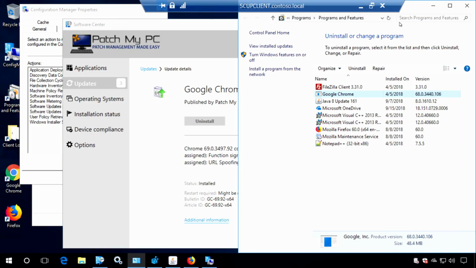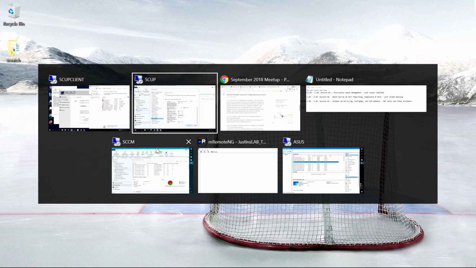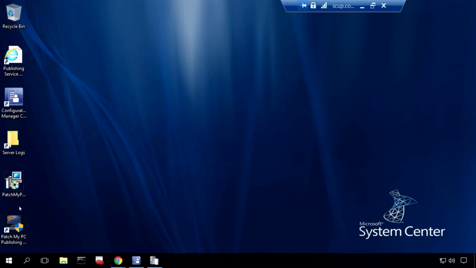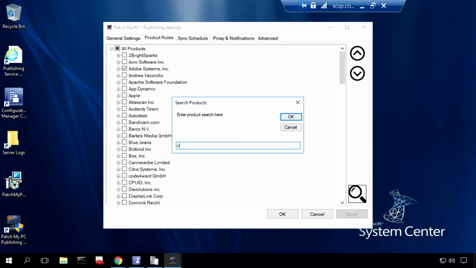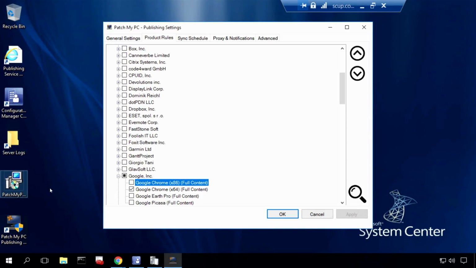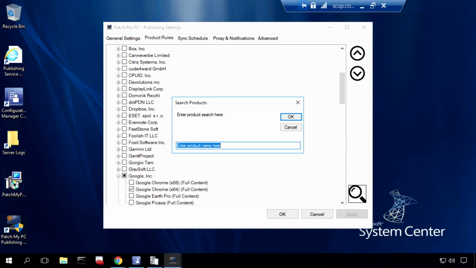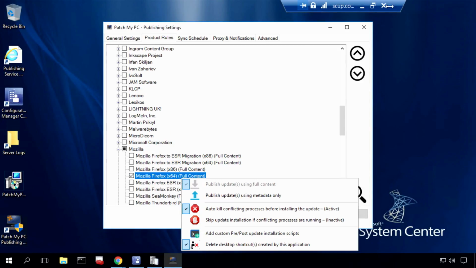Looks like the icon is still there. So maybe I didn't enable that on Chrome. Let's take a quick look to see if I actually did here. I know I did for Firefox, I think, but let's just see what we actually enabled here. Rules, so let's look at Chrome. There we go. Yeah, so I must not have enabled that, but if we take a quick look at Firefox, I'm pretty sure I did, so we'll see that shortcut automatically get deleted for Firefox.